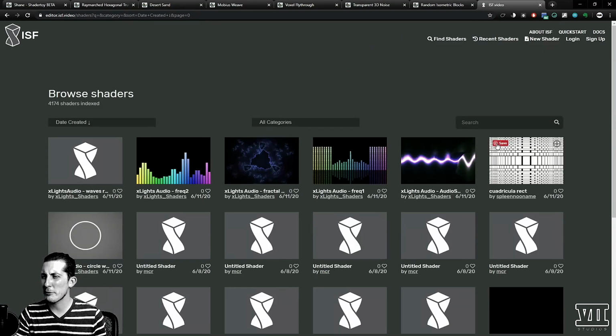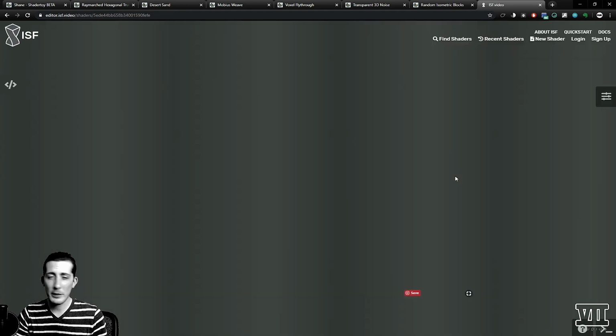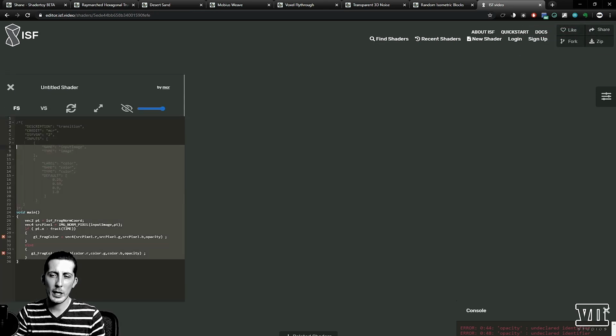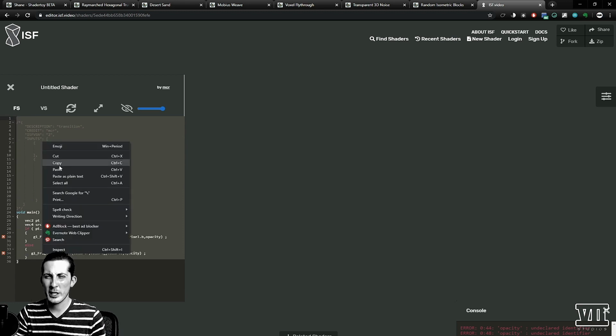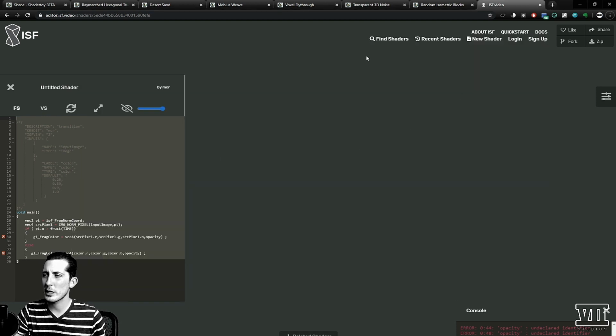So there's all these different things that people have created that look really cool, and you can bring in and copy and paste these in. So it's not really hard to figure out how that works, in that you go and you click on one, and once it loads up, if you click on the source editor here, you will get all of the code. You right click on it, you copy it, you go into the other software and you paste it. Obviously this isn't worth copying, so we're not going to copy that one.